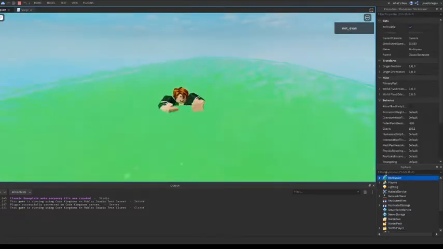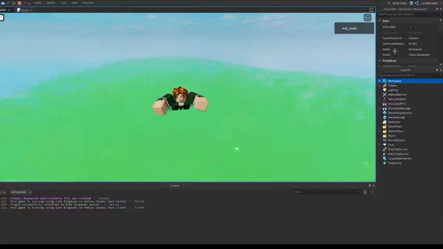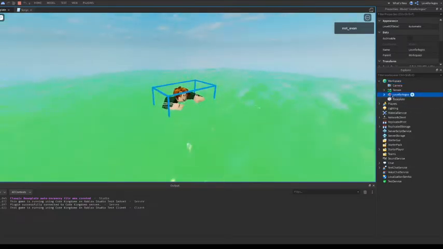Also, if you go into the Explorer and go into the workspace, you can see we're right here.